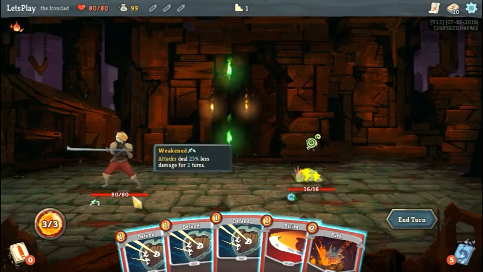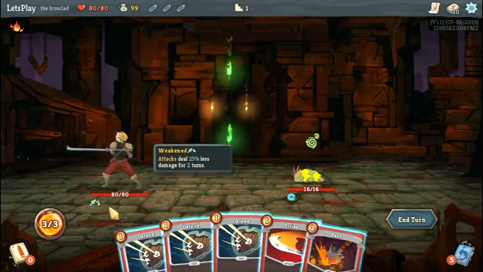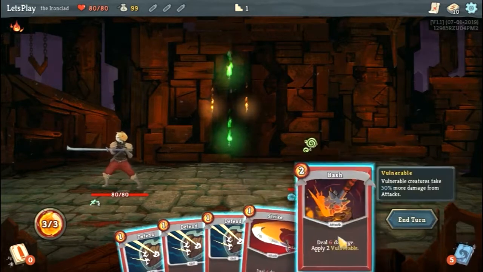Okay, so next situation, we are weakened. Now each stack that you see there is not how many times the effect is stacked, it's just how many turns that effect is going to last. So we deal 25% less damage for 2 turns, which is unfortunate, but all he's going to do is just debuff us again, so we have some wiggle room to work with.